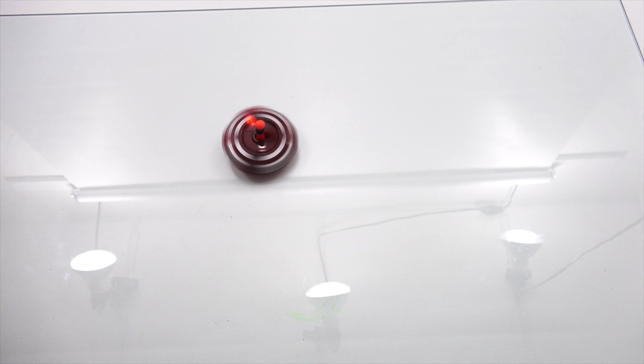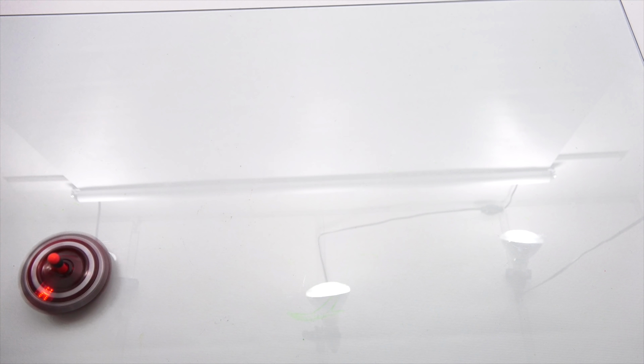Let's see the best single spin. Now usually with tops, when you spin them and you let them spin out, that's their full spin. Coming back and re-spinning to me does definitely make this more of a game and a challenge. So that's three. Okay, so it's gonna stop soon. Four. Five. Six. Seven. That's going to beat the high score.